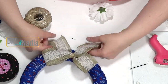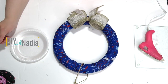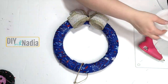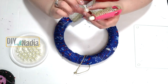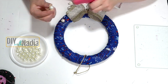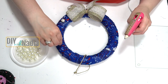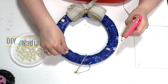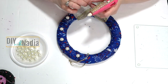In order to hang the bow I decided to use some jute cord and make a little loop. To finish off this beautiful 4th of July wreath I'm grabbing these 14-millimeter pearls that I got at the Dollar Tree. Can you guys believe how big these are? At the Dollar Tree for a dollar — wow! I'm just making sure the sides where you would put a thread in are facing sideways so you can't see them from the front, and I'm hot gluing the pearls along the wreath all the way around.